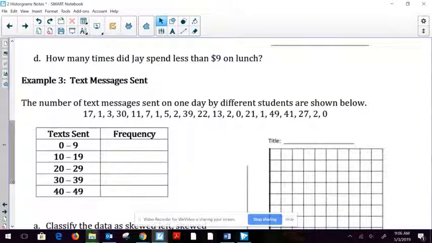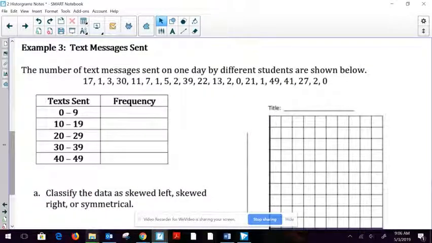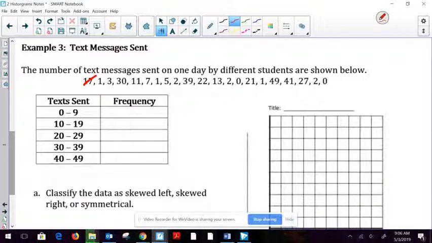So we are going to start the exact same way we started in the last problem. We're going to first organize our data into the table before drawing our histogram. So go ahead and do that now, and then we'll come together and re-talk about it. If you want to hit pause, do that, or you can just let the video play as you are entering in all of your data points.